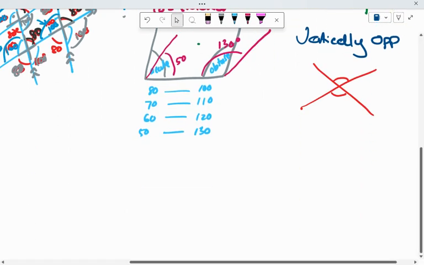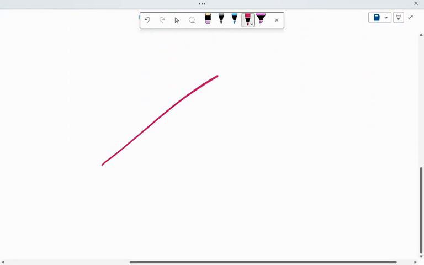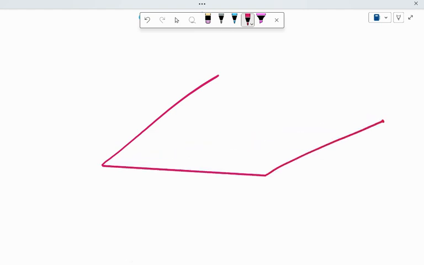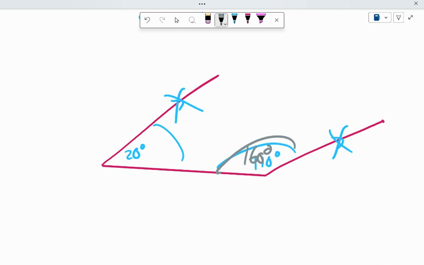What happens if they're not parallel? What will happen if the two lines are not parallel? What if you've got a line like this, and a line that goes slightly this way? If these two lines are not parallel, then this angle could be 110 degrees, and this one could be 20 degrees, and it won't add up to 180. Therefore, these two will not be parallel. That's impossible. So to go backwards, if this was 160 degrees and that was 20 degrees, then we could say that that would be parallel.